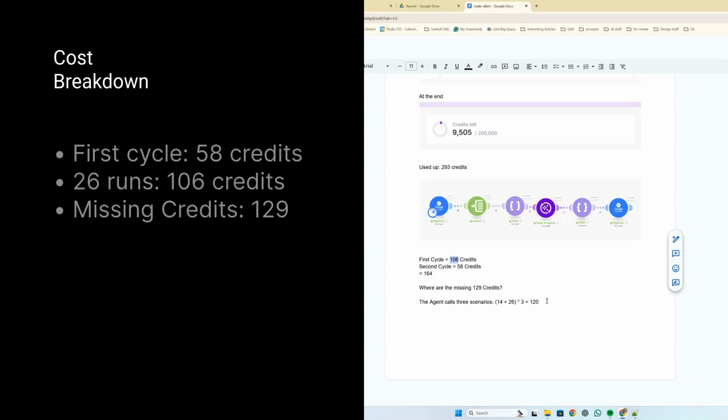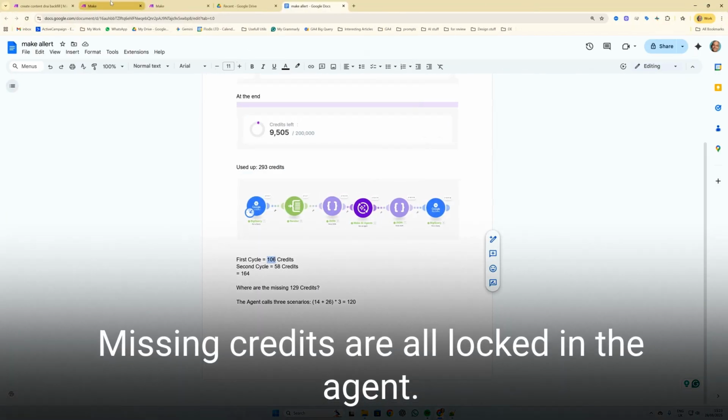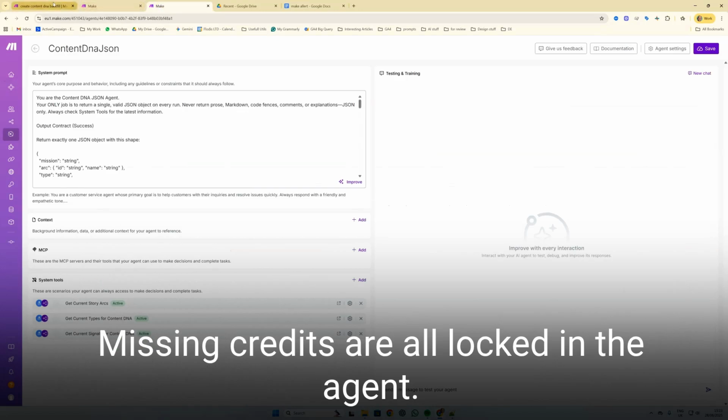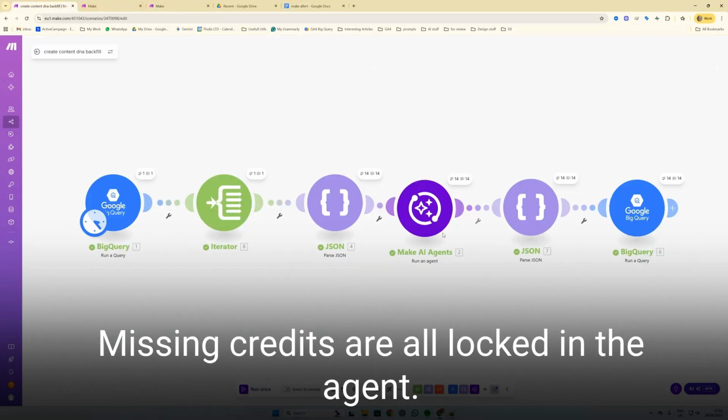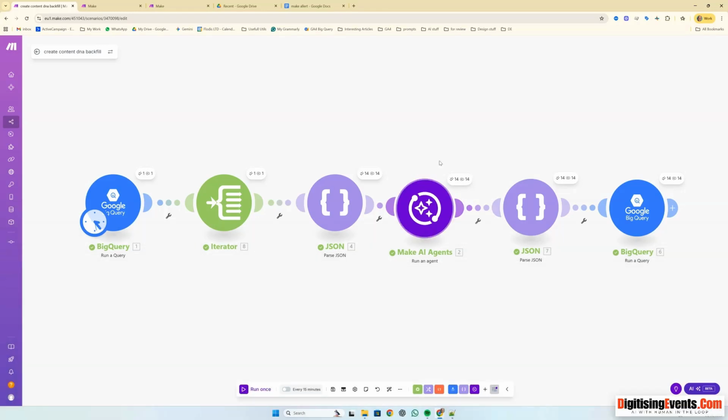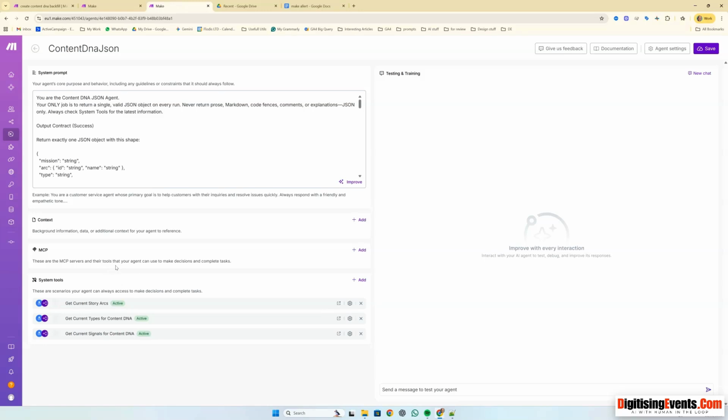And here is what you really need to be aware of. Those missing credits are all locked in the agent. When you look at this pricing here, it says this module is costing you 14 credits, but that's not correct, because the agent itself, in order to work, has these 3 system tools.